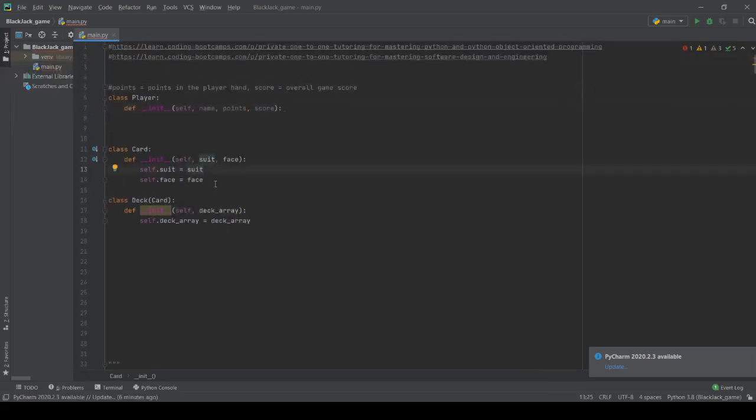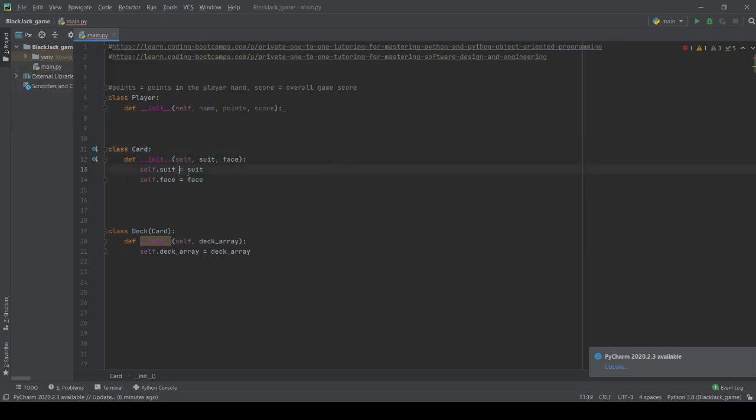Let's get to the card and the deck class. So a card has a suit and a face, and we need to be able to create all the cards in the deck. There's 52 cards in the deck. Ace, 2 through 10, and then the 3 face cards, Jack, Queen, and King.